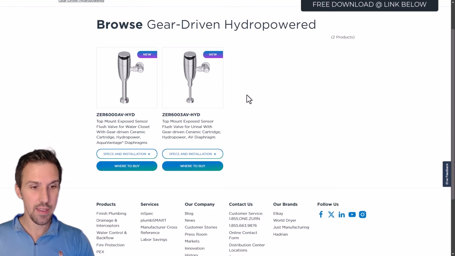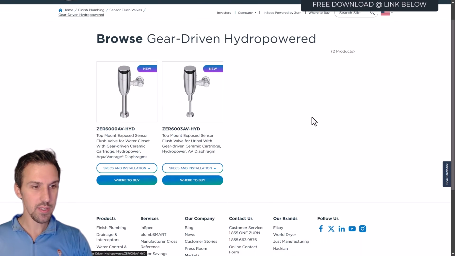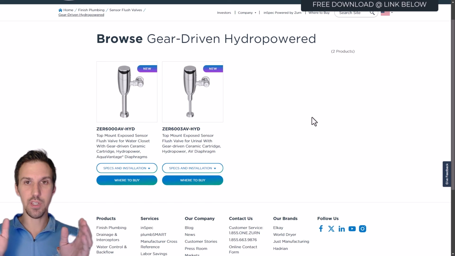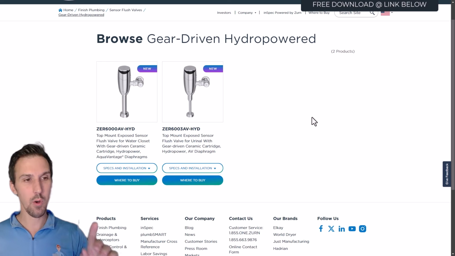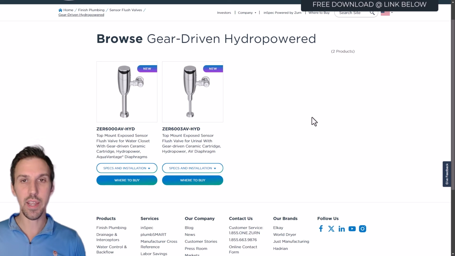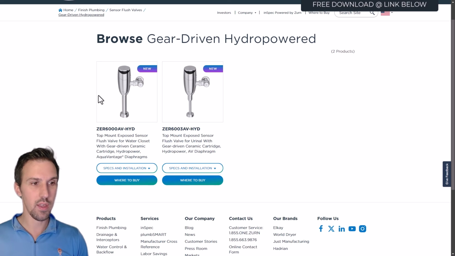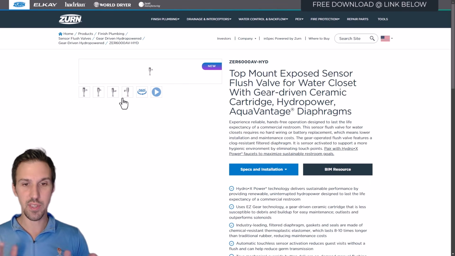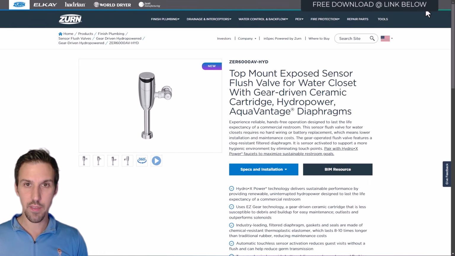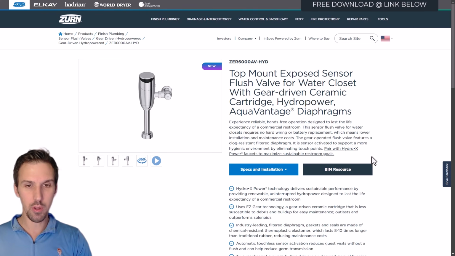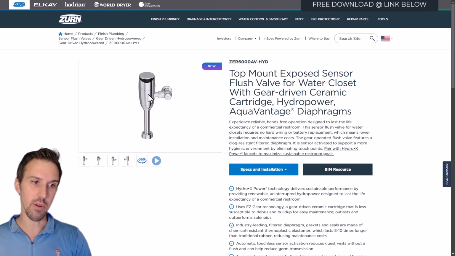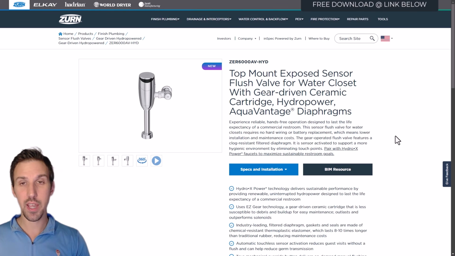Now this thing is pretty cool. There's a gear in there and basically it allows the flush valve to close slowly. So typically we would have a solenoid. And so with these fixtures, you don't really need a water hammer arrestor because the way they close is slower. Another advantage to them is they have what's called hydropower. And what that is, it's kind of charging as you're flushing. So those are two cool features of these, and they also look really great. So I would highly recommend checking these out.